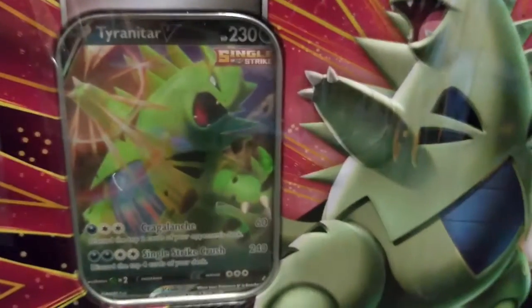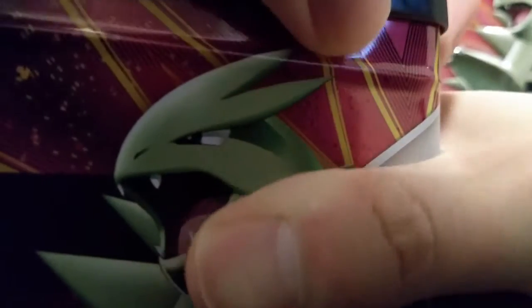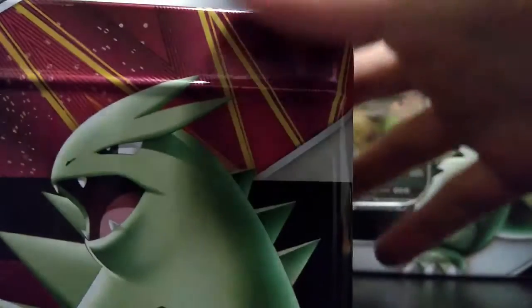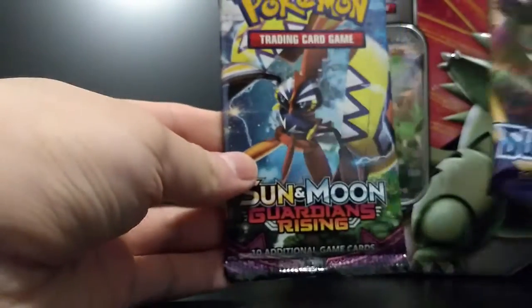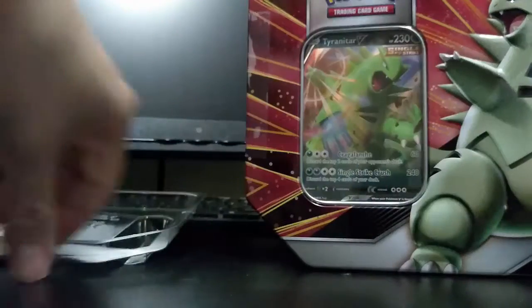The Empoleon team and the Tyranitar V. So let's go and see what we've got here. Okay, let's go and open up the Empoleon first. We have got Guardians Rising, Sword and Shield, Darkness Ablaze, Upside Down Battle Styles, and a regular side of Battle Styles.